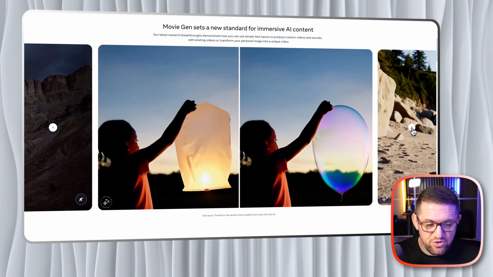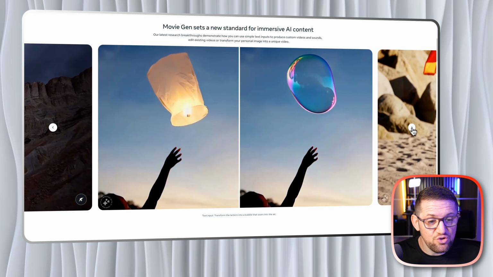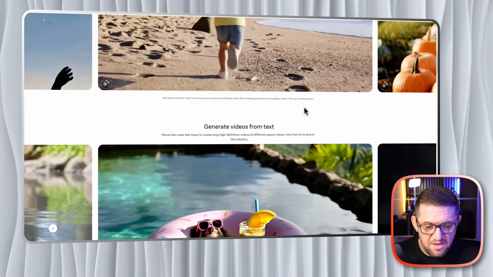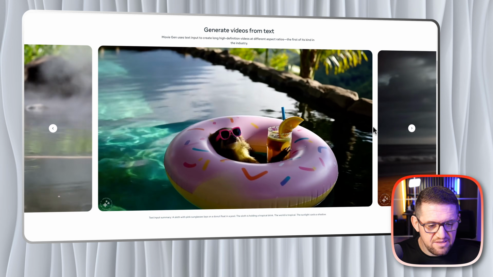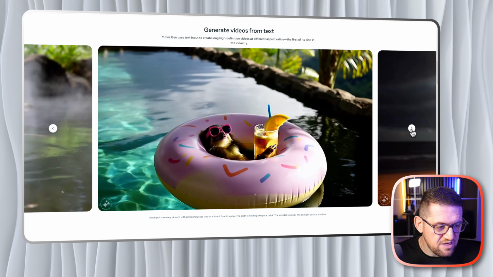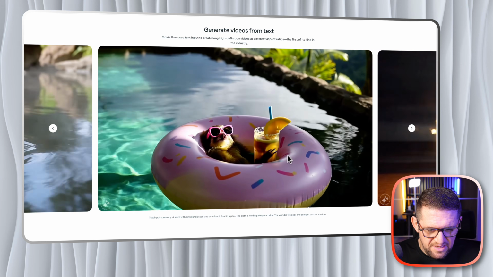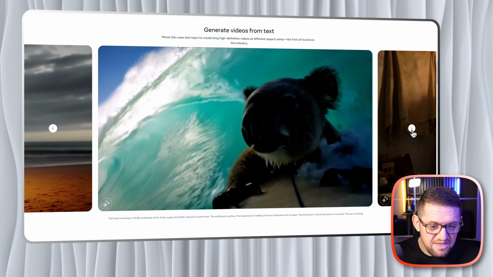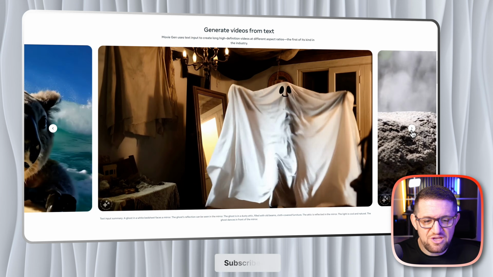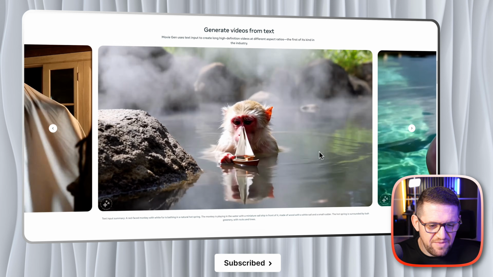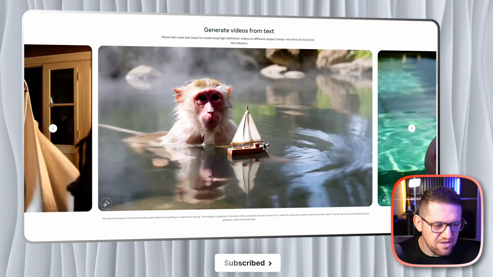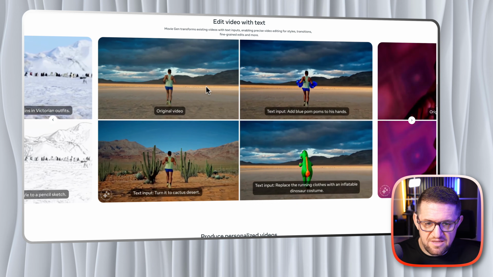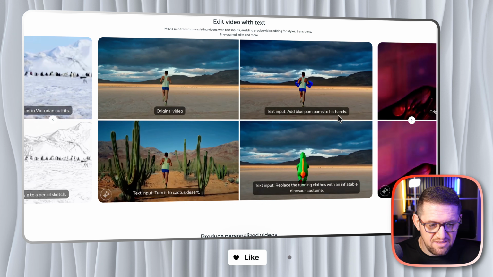If you're in media, probably you're excited. Depending on where you're operating within media, you might also be panicking as you look at this. Really interesting. So, generate video from text. Again, these are purely from text prompts. So you can see this puppy is chilling and this donut drinking something nice. Really scary results if you ask me. It depends. When they ship out, will it be that good? We'll see. I don't know if this is part of the AI race that's going on out there, but definitely interesting. Go check it out. You can see here it's the same footage edited through this model.